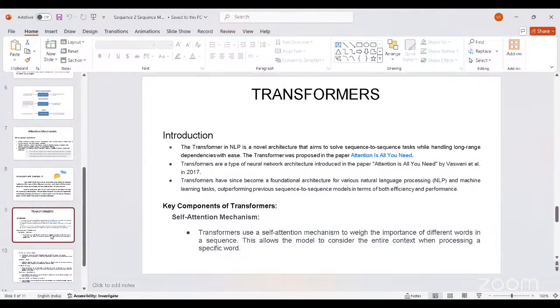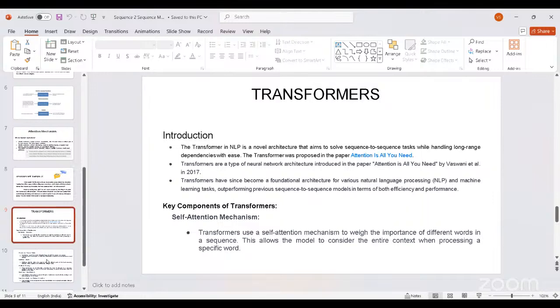Transformers are advanced models designed for converting sequences of data, such as sentences, from one form to another. These were introduced in the year 2017. These models also excel at understanding relationships in data over long distances and are widely used in tasks like language translation and document summarization. The key feature of these transformers is the self-attention mechanism, which allows the model to identify the importance of each word in a sentence to better understand the context.